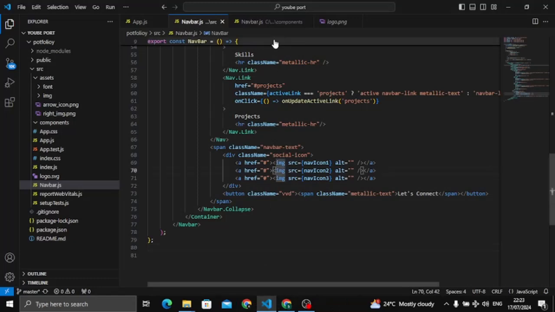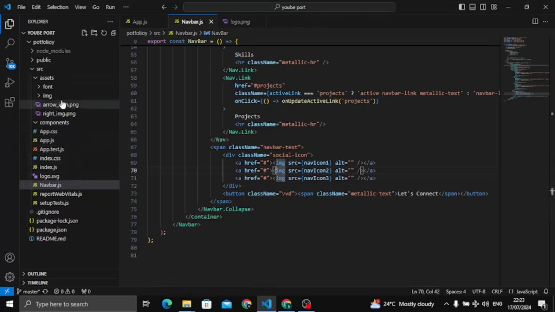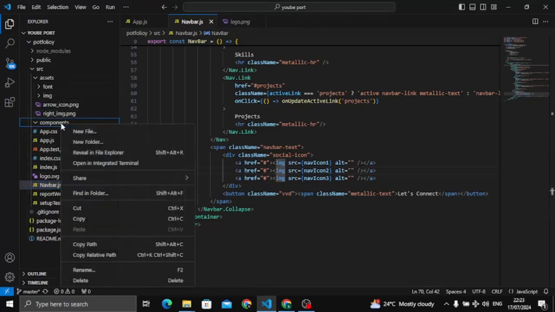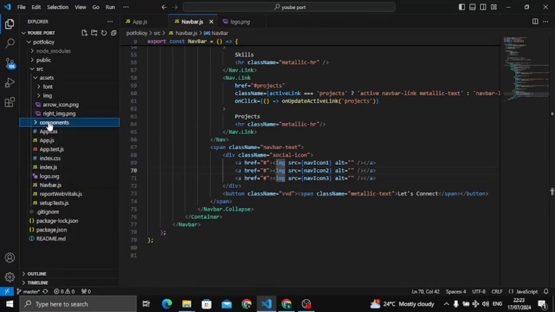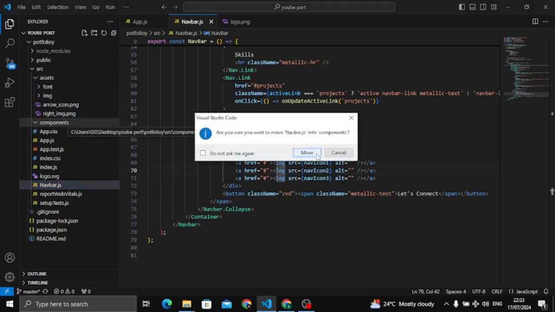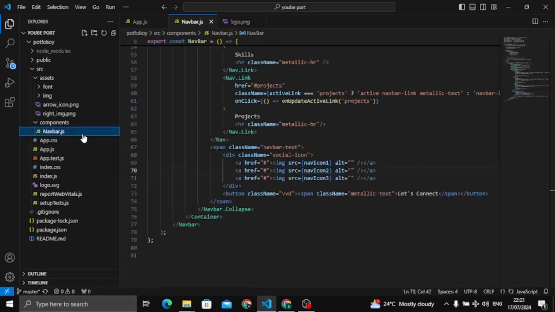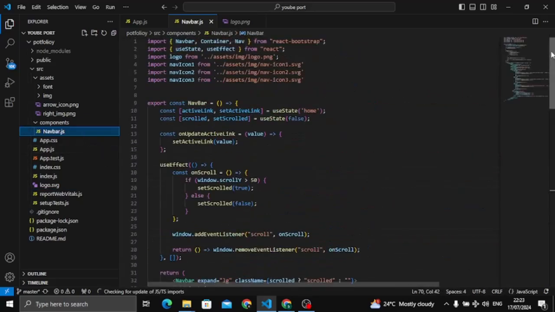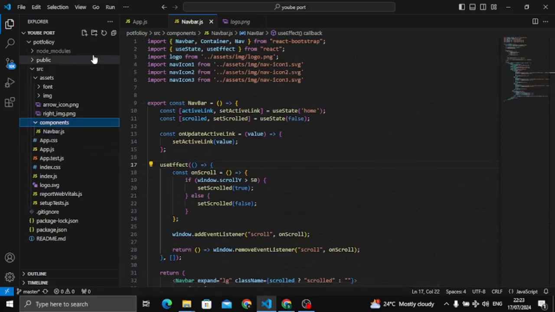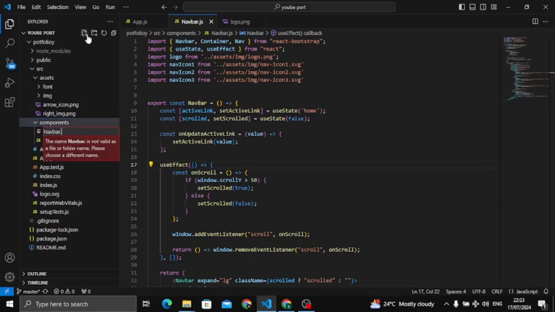Then we're about to move on with the navbar.css. We'll create one more component in the components section. We created a navbar, we should take it to components, move it. And in the components we'll create one more file called navbar.css.